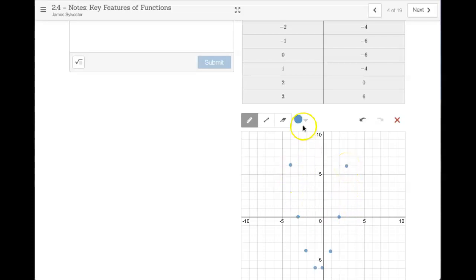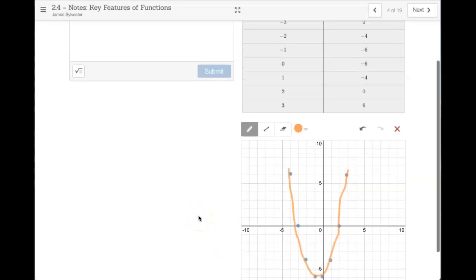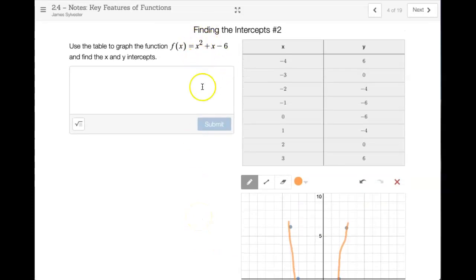And this is another one of those curved graphs. So I'm going to try to draw this in, but it's not too easy to use this trackpad for drawing. Yeah, that's not supposed to be so squiggly there, but either way, it's this U-shaped curve again. I guess you could even say it's V-shaped, but either way, a few things you guys will learn this year is that this type of graph that makes a U shape could actually be upside down. You can think of it maybe as a smile and a frown, actually. It always is associated with an equation with an x squared.